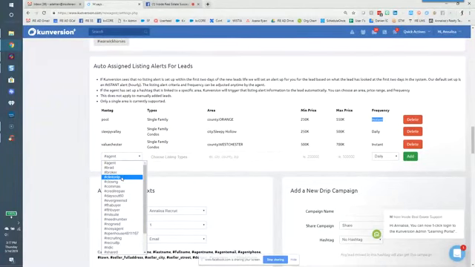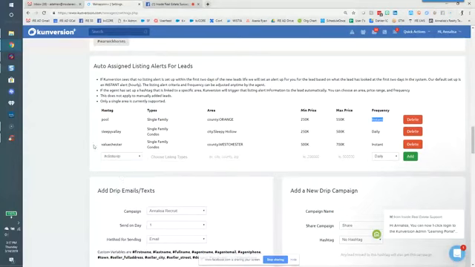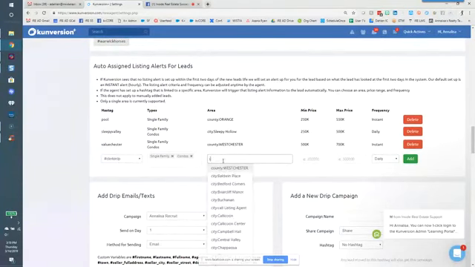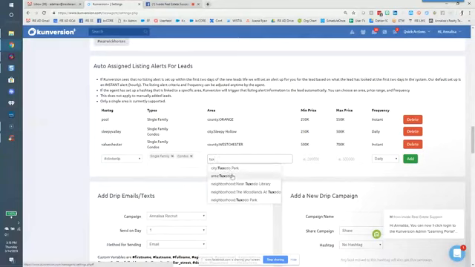So I could say, whenever this lands, I want this to trigger. So I can say, whenever Clinton LP lands, I want single family and condos. Maybe I accidentally click commercial, no big deal. I can actually click the X here to get rid of it before I save it. And then I can say I want this to go out in this particular area. I'm going to choose a random one here. But you can see you can put in the keywords of the area of which you want to pull, and it's going to say, hey, do you want the city, the area, the neighborhood, just like it does when you set up alerts on the actual lead itself.